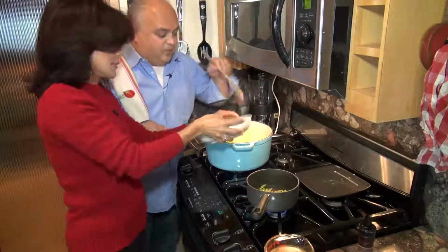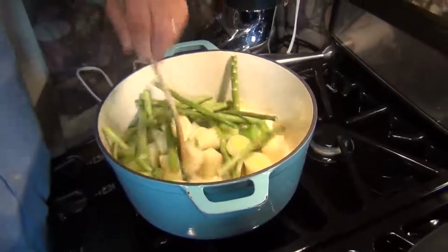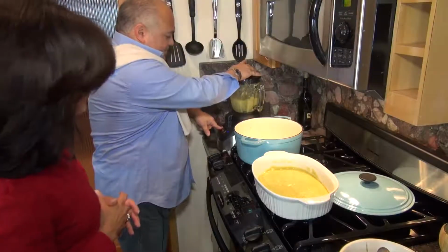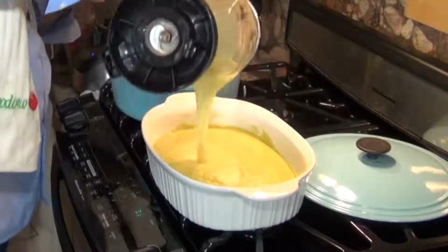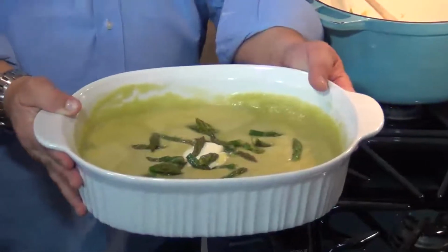So all those vegetables that we cut, you just saute for about 10, 15 minutes. This is going to soften down, and then we're just going to blend it. And you'll notice how creamy the consistency comes out. Beautiful cream of asparagus soup.